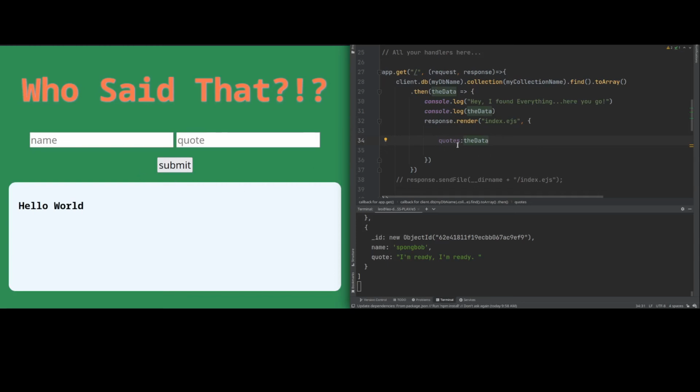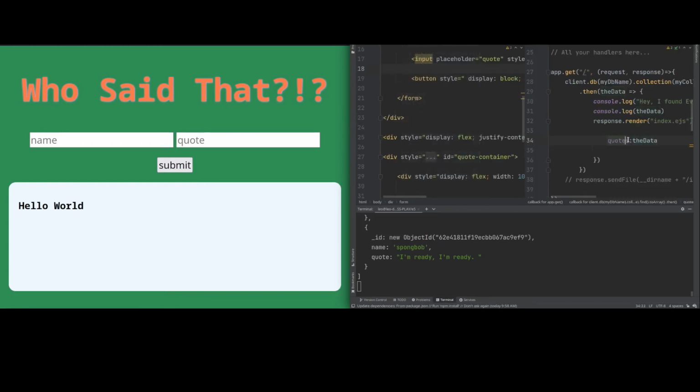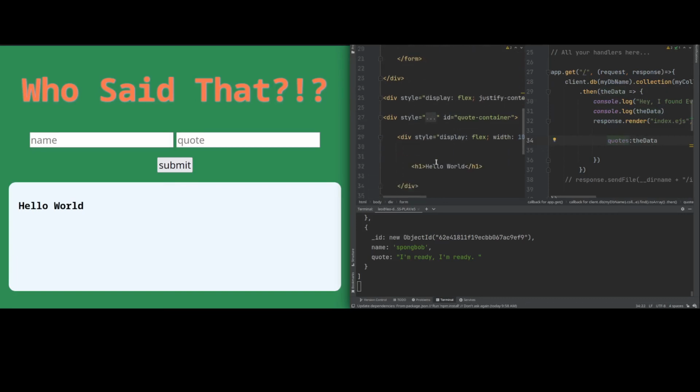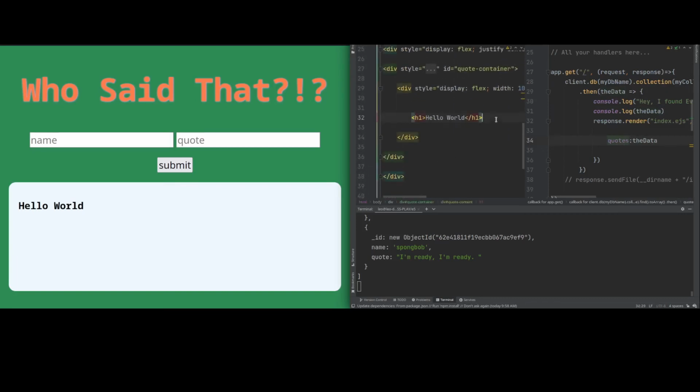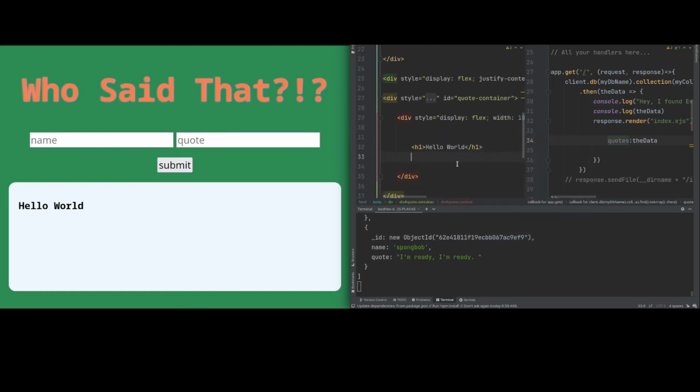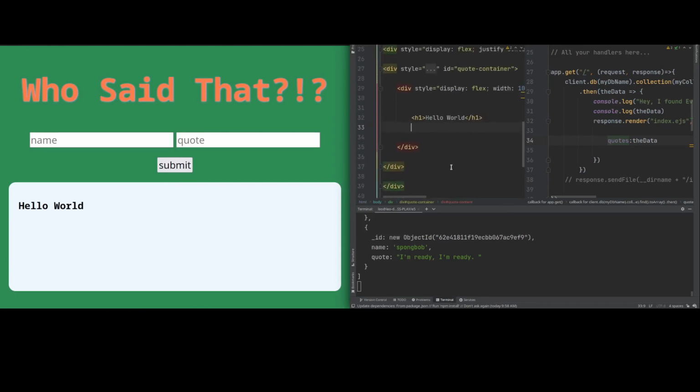So over to my HTML, I sent it quotes. So if I split this to the right, quotes right here should be sent to somewhere over here. I'm gonna actually send it over here. So hello, what is it even? Where did you even get hello world from? It's not even there. Where are you getting hello world from? Oh, it's right here. That was weird. Okay, now instead of hello world, I'm gonna get rid of hello world. I don't want hello world there anymore.